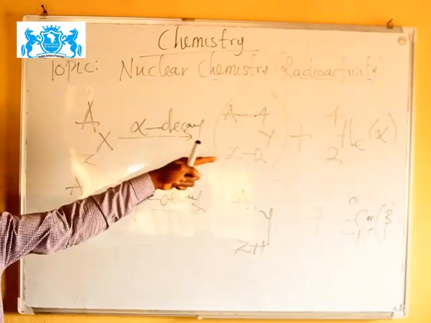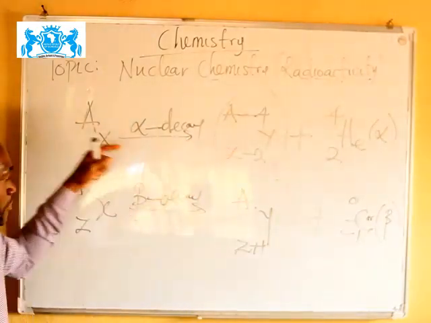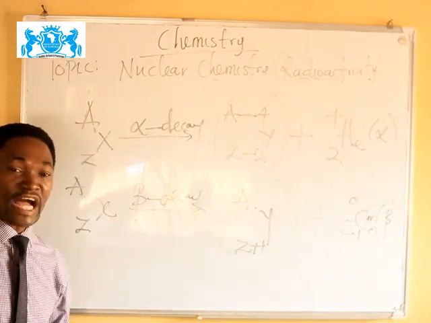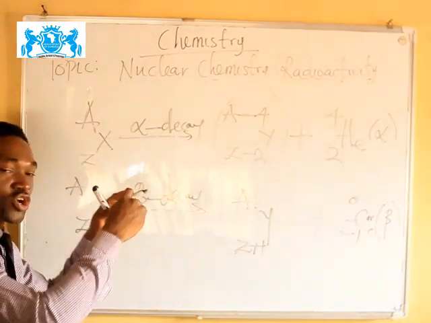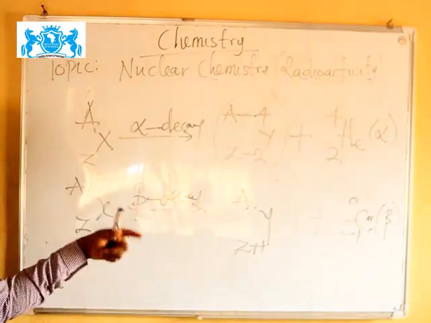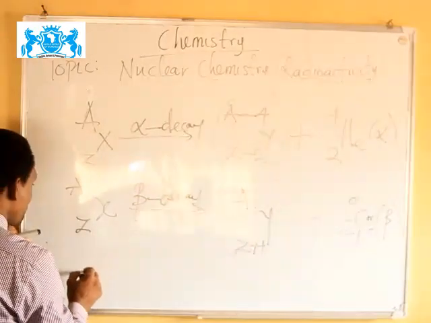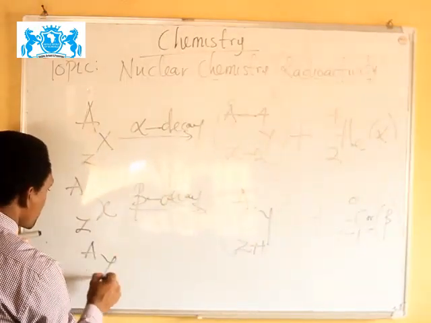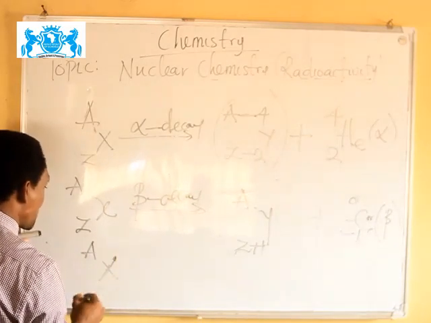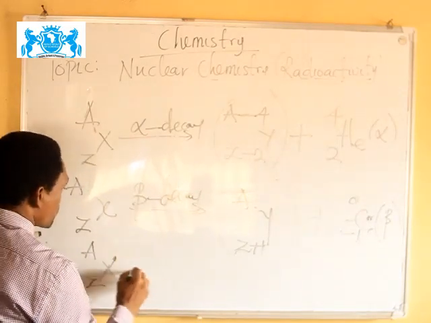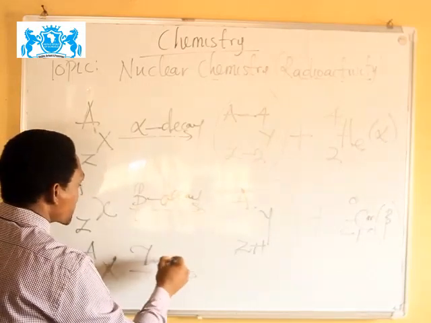This shows alpha decay and beta decay, but in that of gamma decay, there is no reduction in the mass or addition to the atomic number. In any case, if an element undergoes a gamma decay, it remains the same.